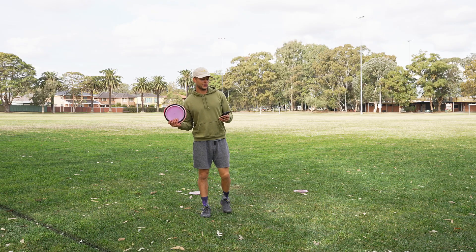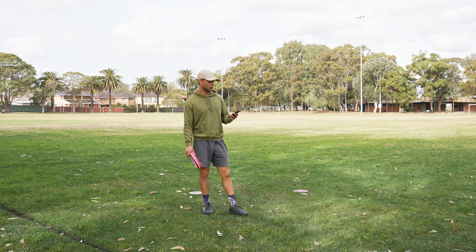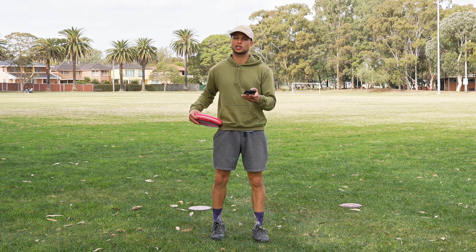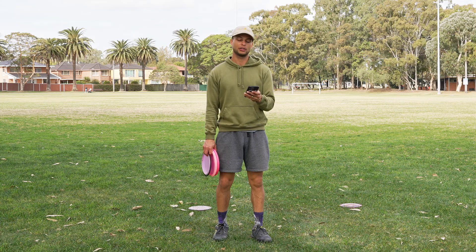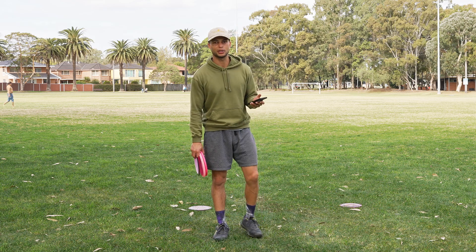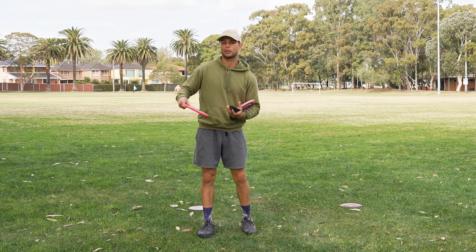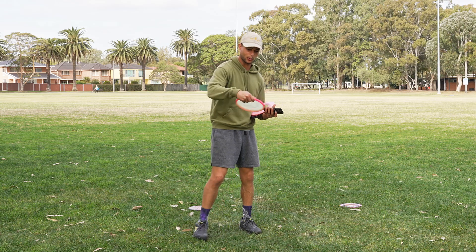The final results are in, and they're pretty much right on with what I thought. Even though I didn't get a great rip on any of those last drives, the putter went 267 feet — beating the slow walk-up. The mid-range only went 283 feet; I put it on a bad angle, didn't give it the height it needed. The distance driver went 383 feet — a whole hundred feet further than the mid-range. I think this has more to do with how my form is set up: when I slow down my approach, I don't actually slow down my form — it's still going 110 miles an hour, so the timing gets messed up.